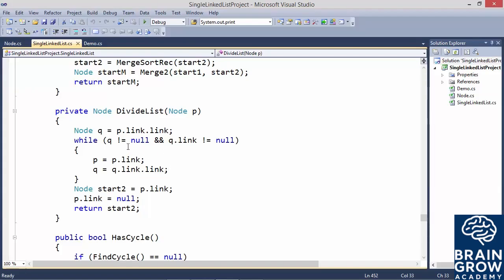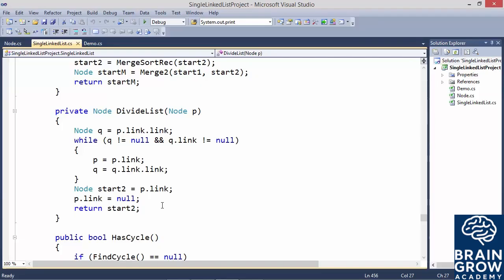Q will become null if the list has an even number of nodes and Q link will become null if the list has an odd number of nodes. Now after this loop terminates, we'll assign P link to start 2 and we'll put null in P link. And then we'll return start 2 which is a reference to the first node of the second list.